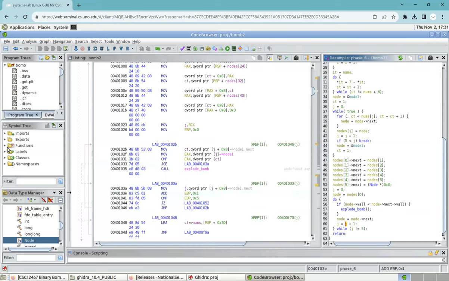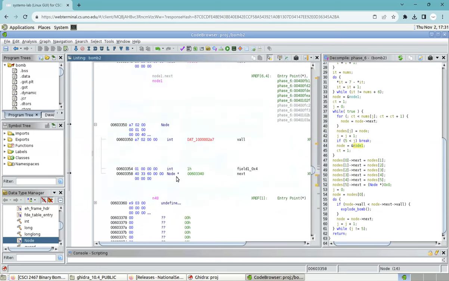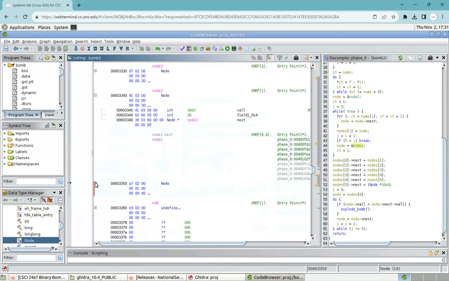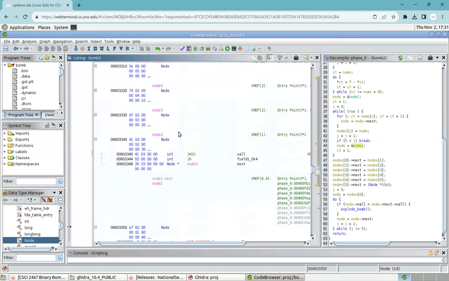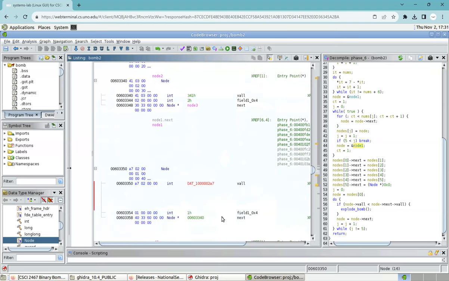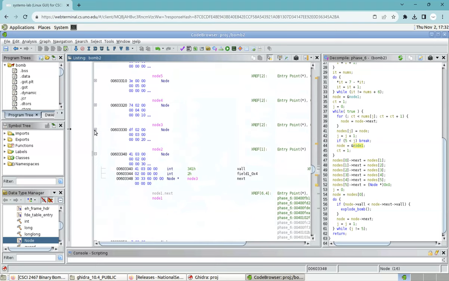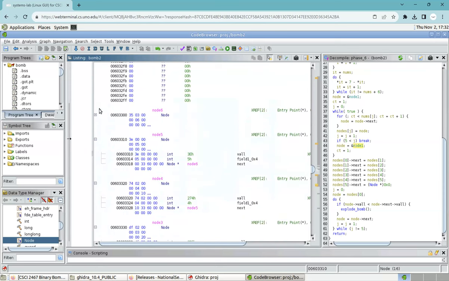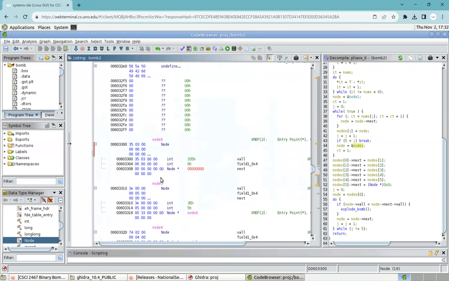To do that, we need to go back, of course, to the actual data. And here we see they are. Let me just minimize this. Never mind, I can't read what it says. For example, the first one has a value field of 02A7, and so on. And it's linked, that's also important. It's linked to this node, which is in turn linked to this node. And very conveniently, at least for my bomb, they are originally linked in this order. So if, for example, I wanted to select node 5 to be first, I would just put the number 5 in and it should work.